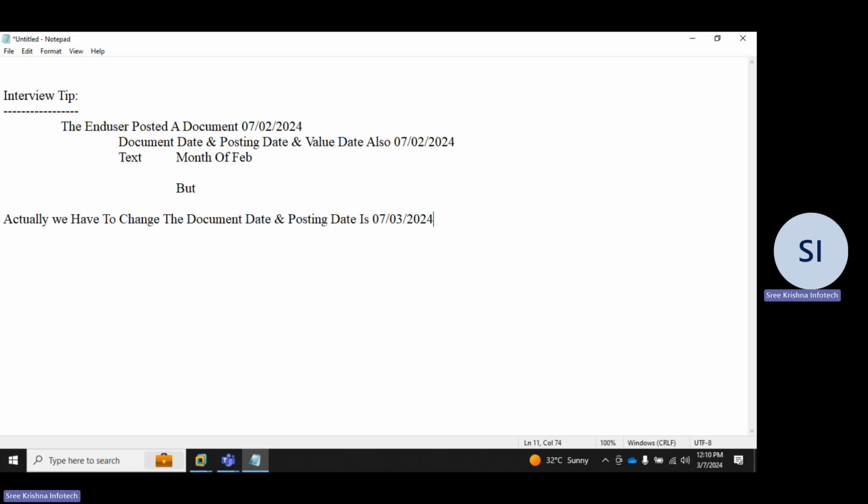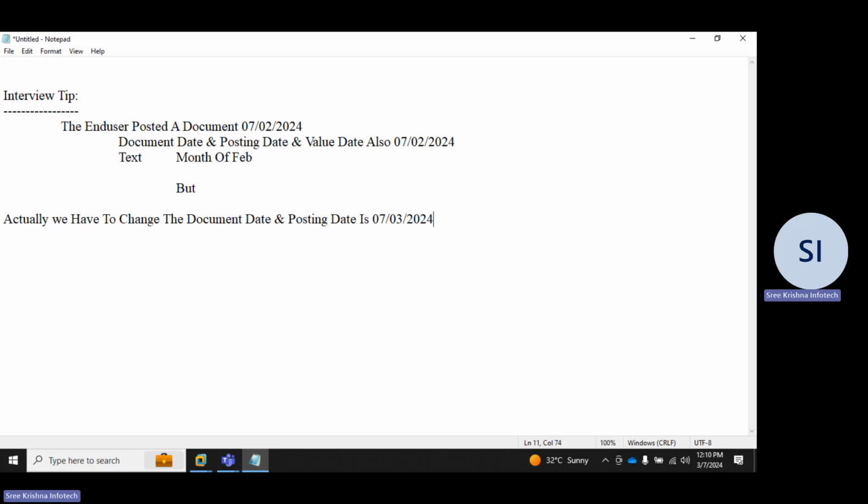The end user, without knowledge, has posted in February month, but actually the document is going to be recorded in March month. So now you have to change this document, posting and value date from February 7th to March 7th.